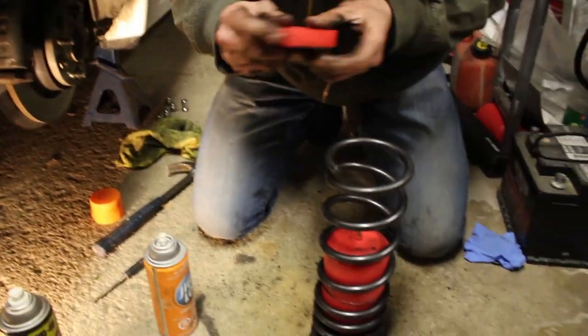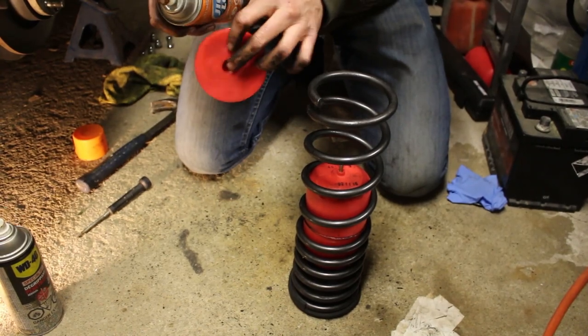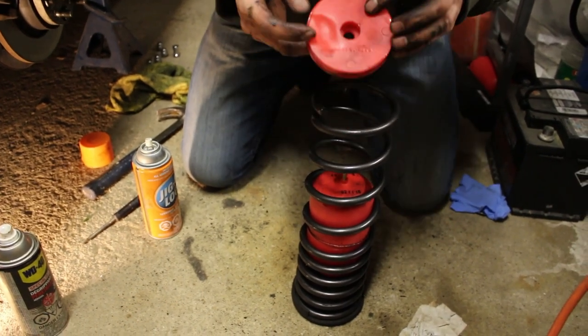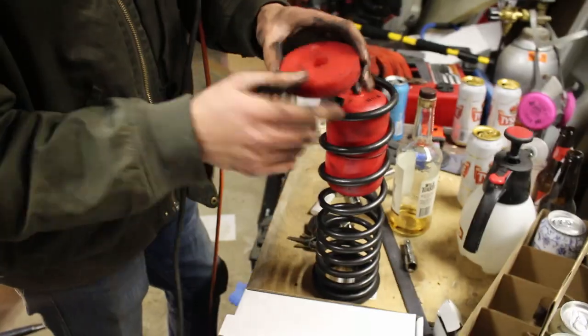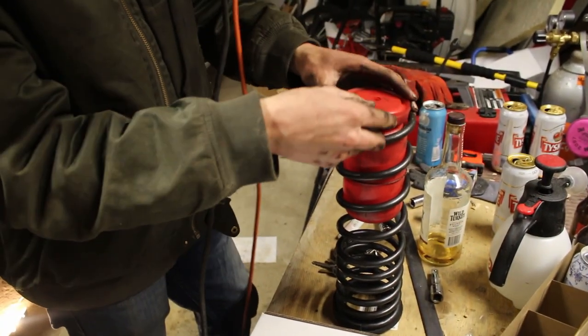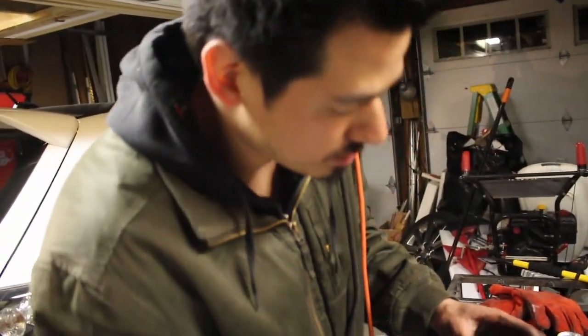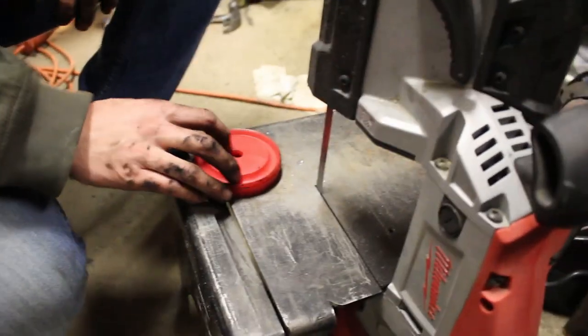This apparently goes on the bottom, but it is a bit tight. Maybe I gotta lube this up too. Should wear gloves for this, but I don't, for some reason. Does it go this way or that way? It goes this way. All right, we're gonna use the bandsaw, and we're gonna trim just a little bit of the edges here because we're having a hard time fitting this in. I'm not sure if that'll be the same with the stock springs, but with these Eibach it is, so we're gonna trim it down a little bit. How do I do this? You're gonna turn the bandsaw on and you're gonna trim it down a bit. Can you turn it on for me? All right. I'll hold the trigger and you cut. Ready? Okay. Ready? Nice and easy.